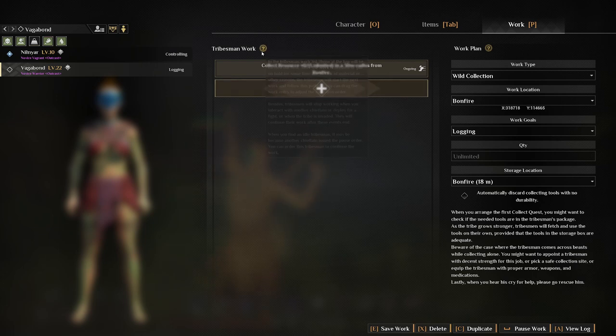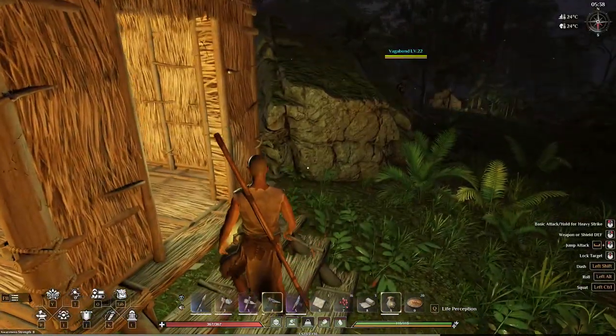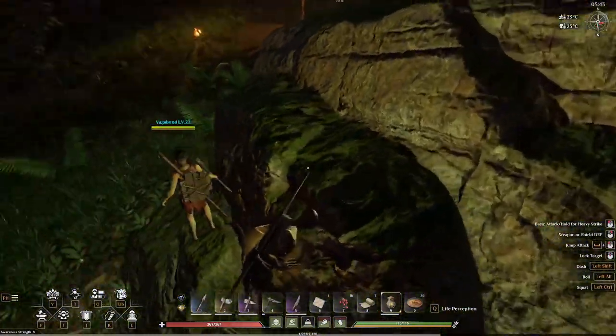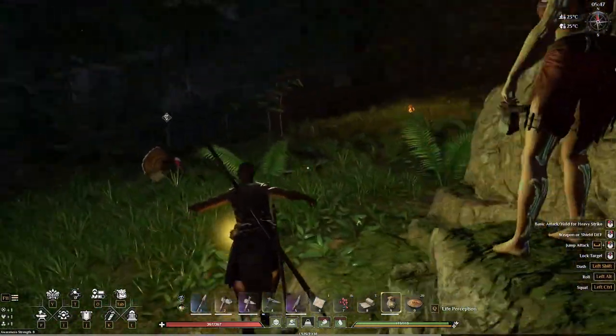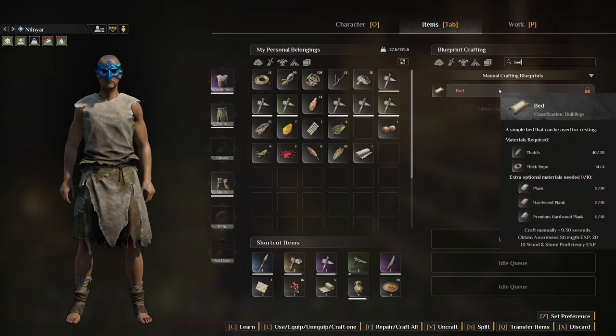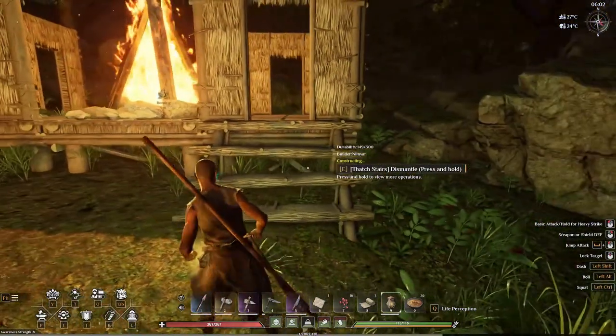Figure it couldn't hurt to ask. I don't know if she's going to start doing it. It says she's ongoing, but she's just standing there. So we'll see. She might be stuck up there. Might be tired too. I might need to make a bed or something. Can I make a bed? Extra option needed. I don't have any of the extras, so we can't do that yet.